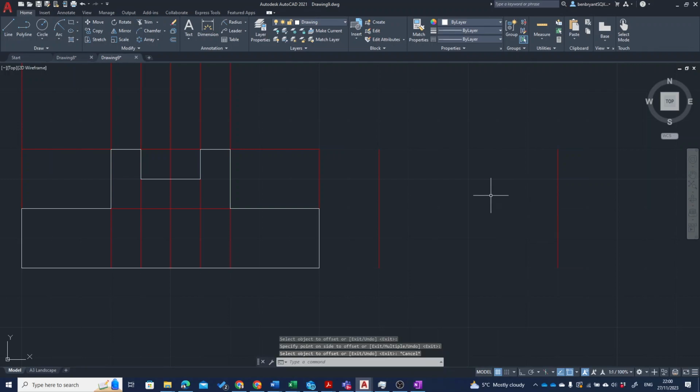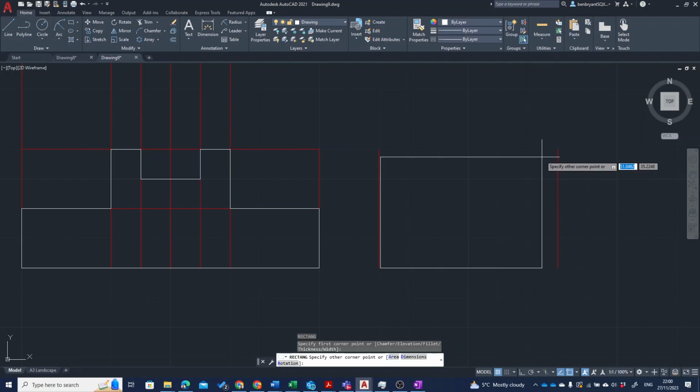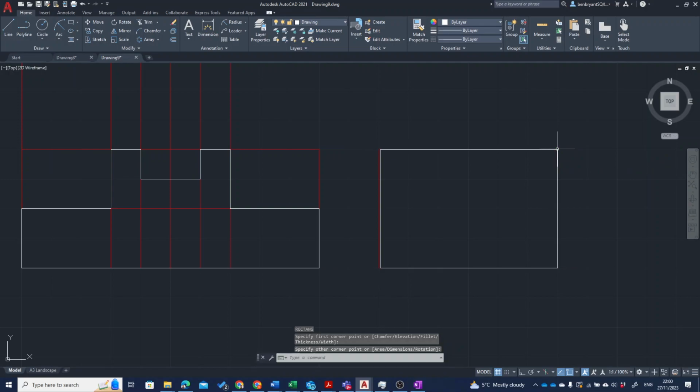Escape that one. Now, because it is basically a rectangle, I've got my 2 starting points, so I can go bottom left to the top right, like so. Enter that bit.